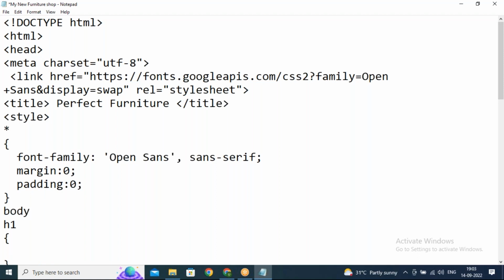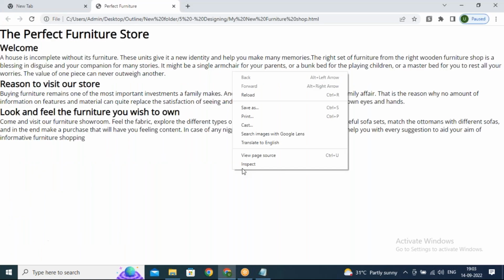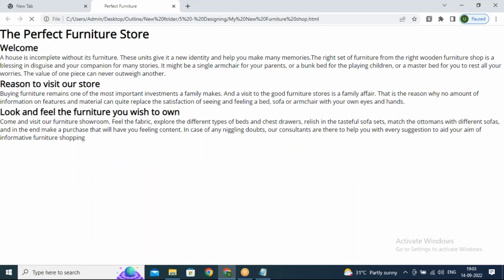So I say body. Okay, but still I need to specify what.